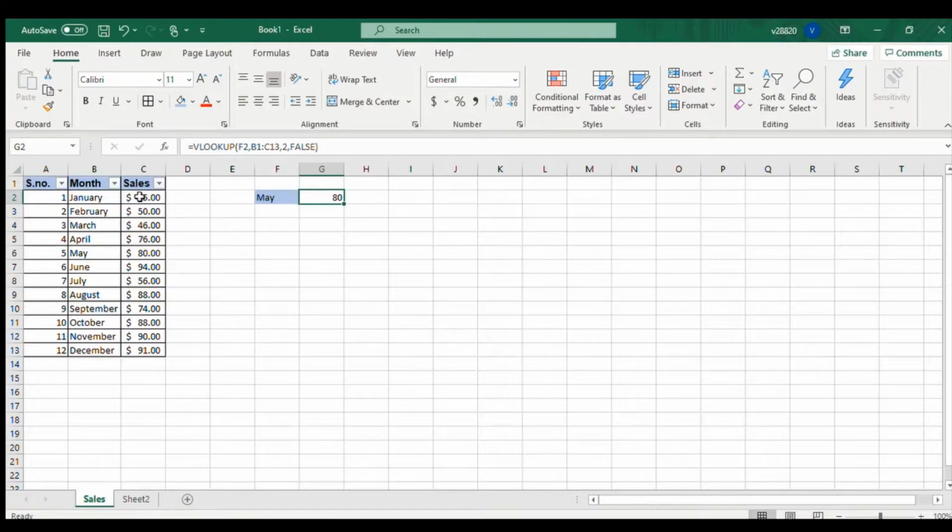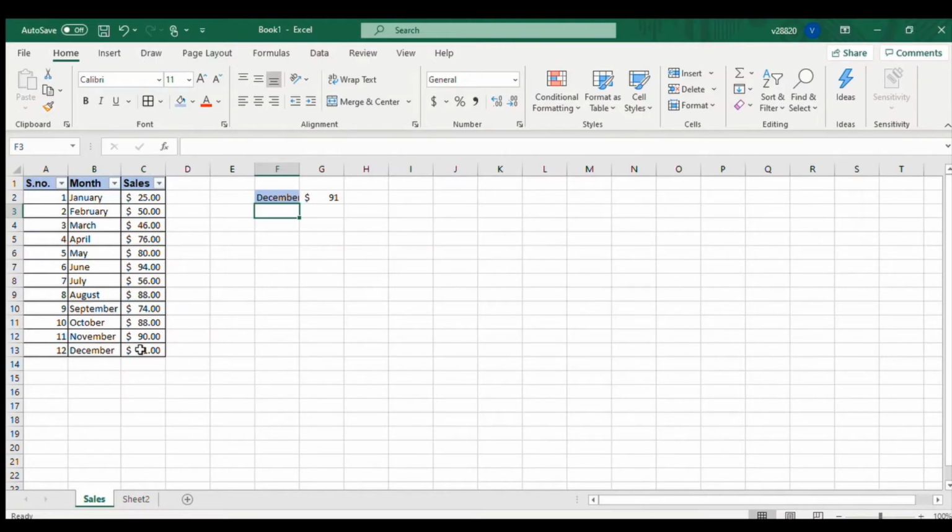You can note that this cell, the format is in dollar currency terms, but this cell is general and you can always turn it to a currency, or you can reduce the number of decimal points as well. So here you can see that we used a simple VLookup formula to return the sales value corresponding to a month that we had provided. Let's say I put in December. What does it give me? So it gives me $91, the sales value corresponding to that month.